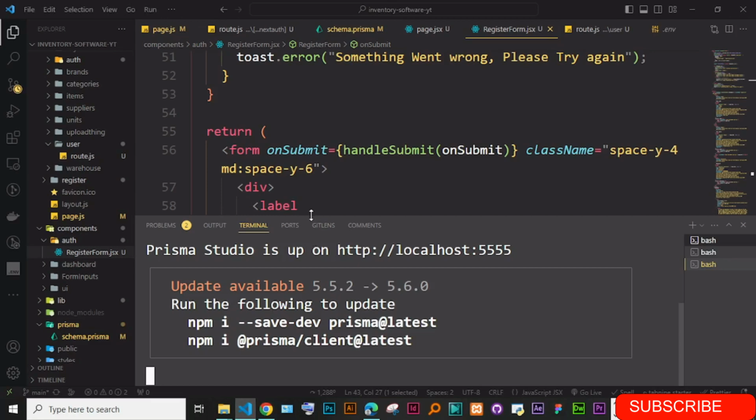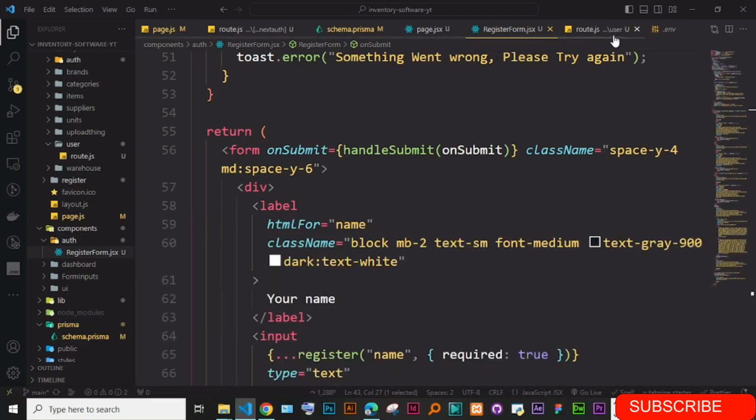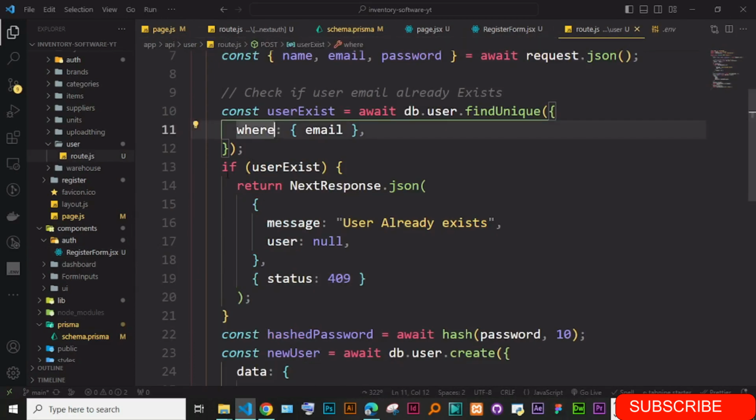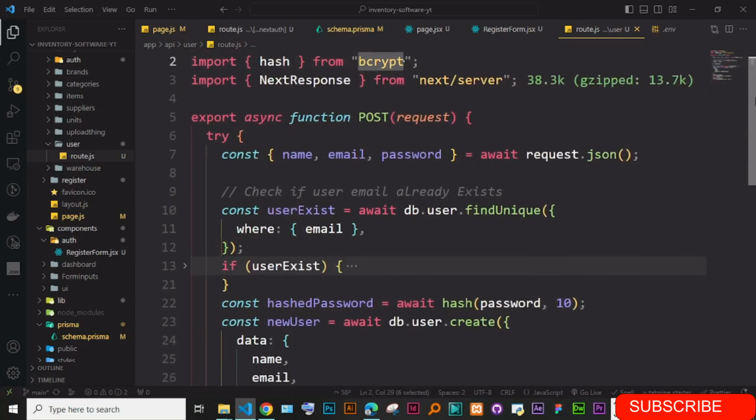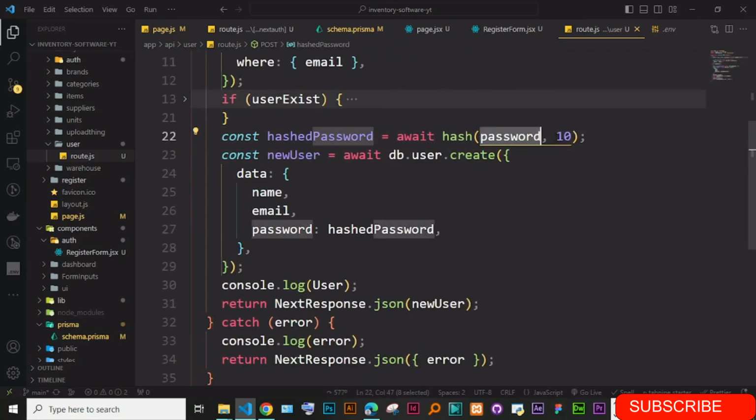So at this point, let me just also show you how bcrypt works. If you just go to the user, if it passes this check, if the email does not exist, we go ahead and get the hashed password, and we use this function called hash that comes from bcrypt. So bcrypt has this function called hash, which is used to hash the passwords. And you can see it is 10 here. This 10 is how many rounds of encryption it should take. The higher the number, the better, but 10 is the optimal number. If you exceed 10, it can take much time, or if it is 9 or less, it could be less secure. You can also read more about this by going to the bcrypt npm package and checking it out.